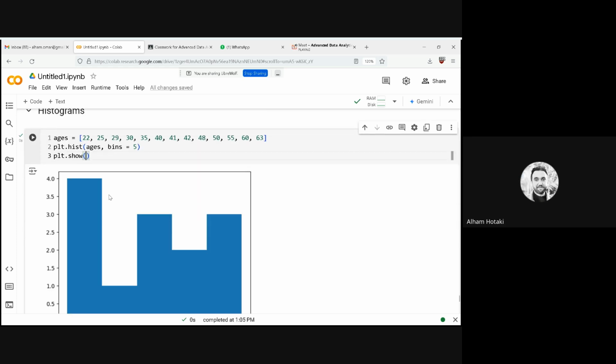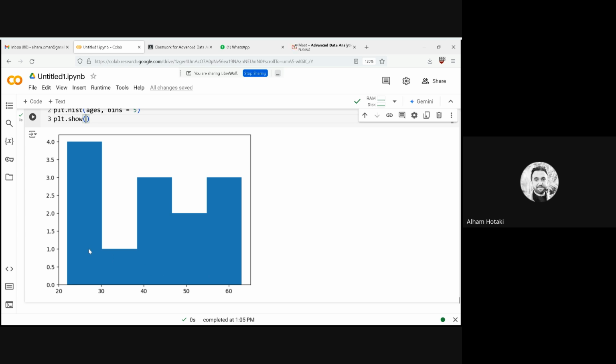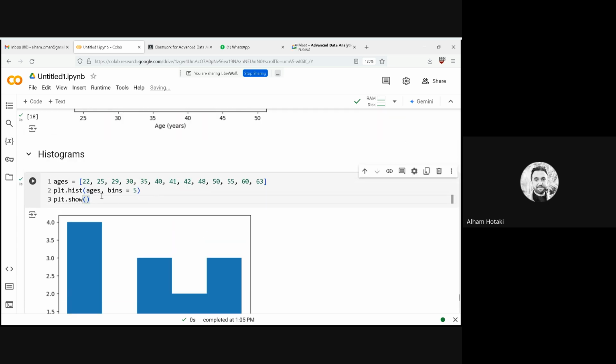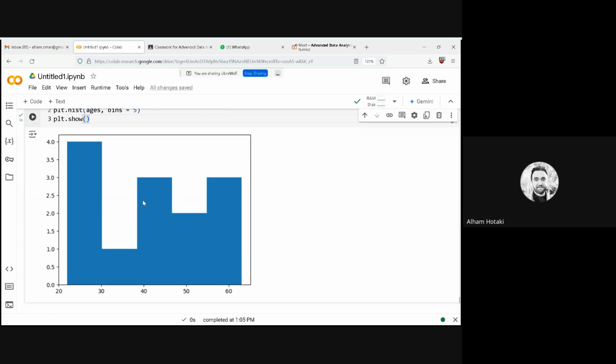You see, these are bins called 1, 2, 3, 4, 5. So these are the bins. We divided the age column. How many? 1, 2, 3, 4, 5, 6, 7, 8, 9, 10, 11, 12. These are 13 data points. We divided 13 data points into 5 categories.